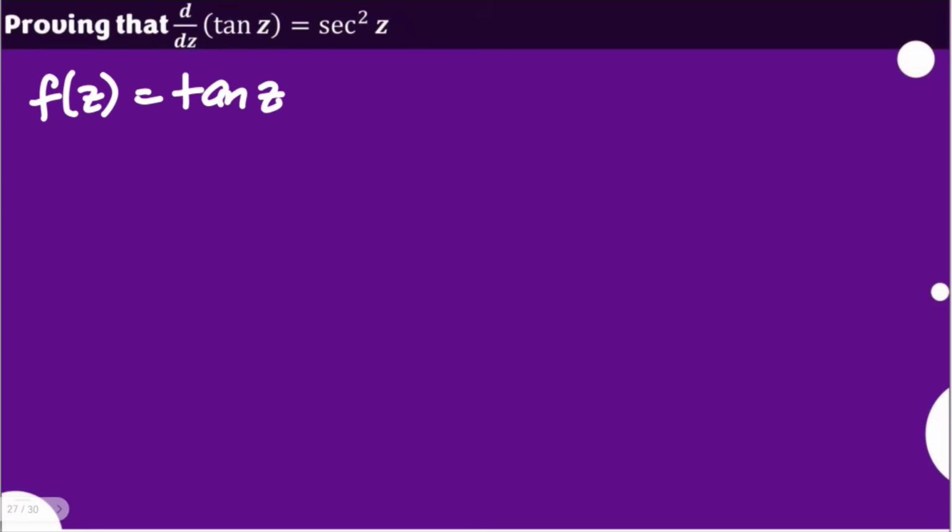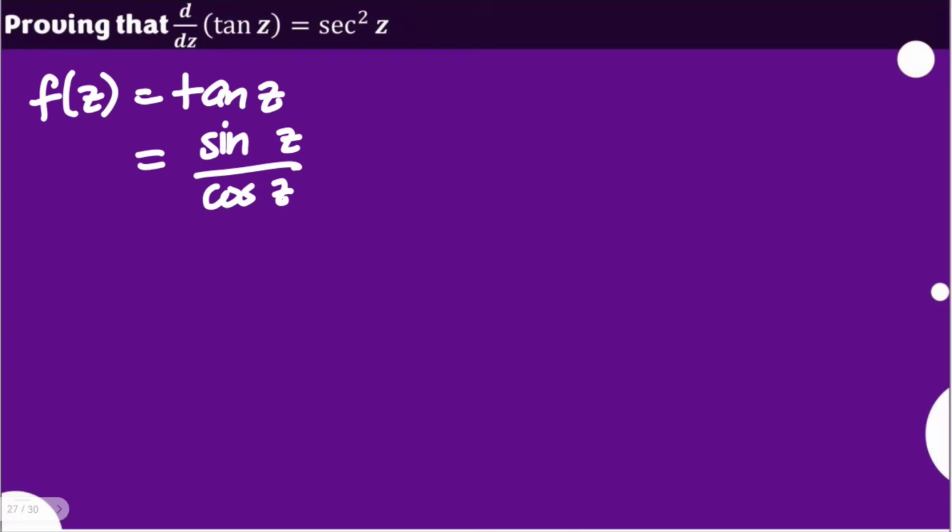Because if we're going to use the definition of a derivative, we are going to look for functions of z plus delta z, and we'll be using multiple sum formulas, which would actually be longer than using the rules of differentiation. And since the rule of differentiation is already acceptable, we can use it here. Now, what are those rules, by the way? What specific rule? Take note that tangent z is equivalent to the ratio of sine z and cosine z. In short, what we're going to use here is the rule on differentiating a quotient.